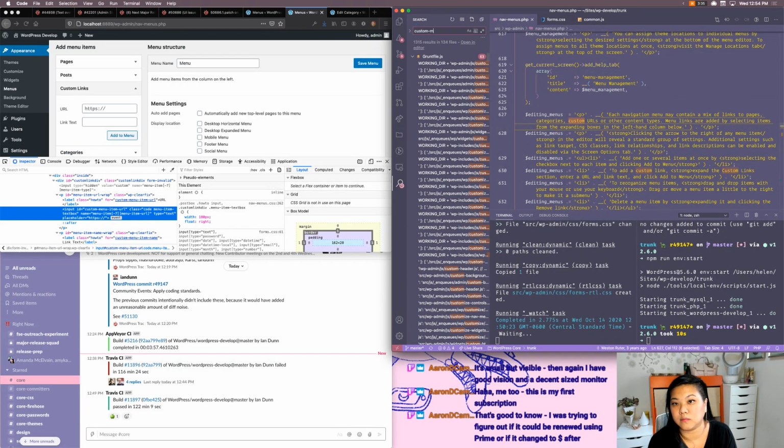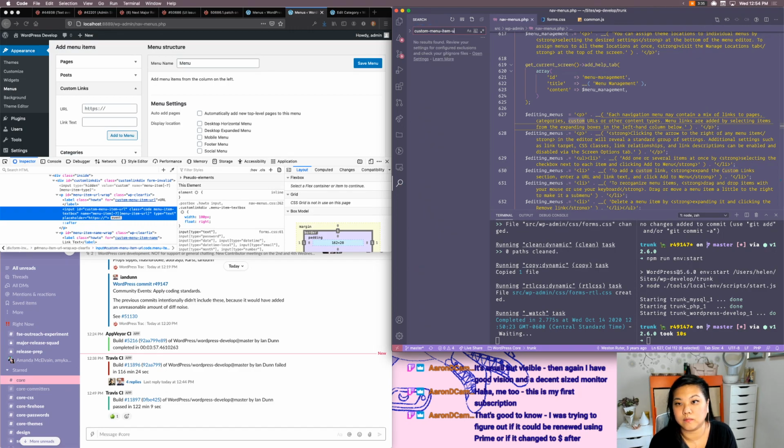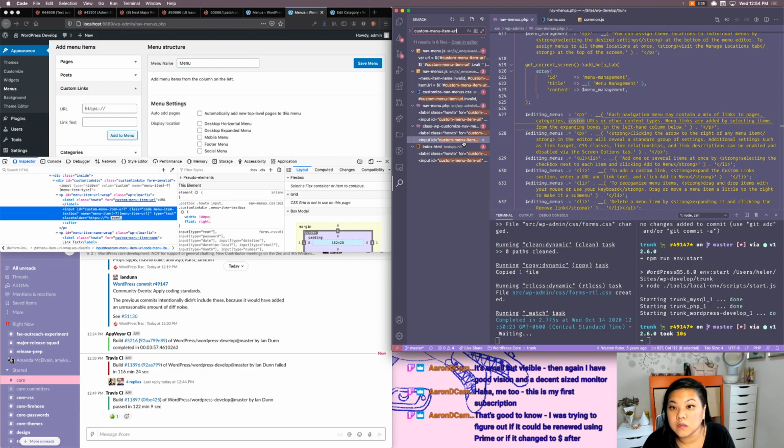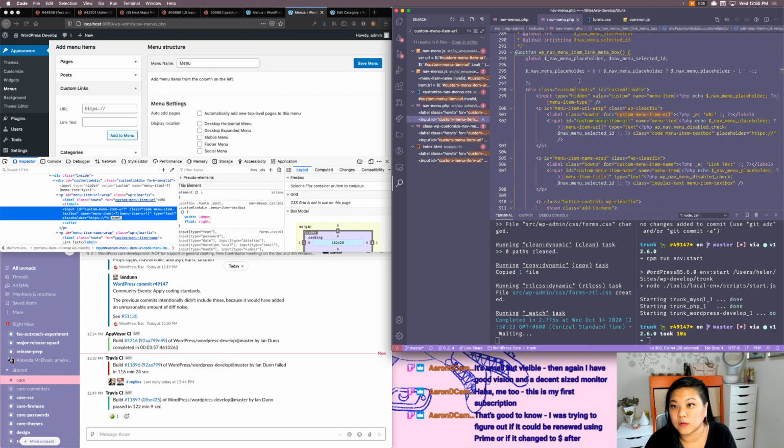Where is that custom menu item URL? Oh, nav menu number. Okay. So these also should have classes of form required. I may be going down a very bad path here, but we'll find out.